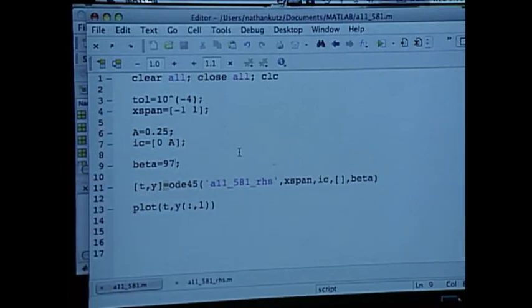So I'm going to start off with beta is 99 again. And I'm going to define a thing called d beta. Now, d beta is going to be my steps of beta I'm going to start with. I'm going to start with 99, go to 98, 96. That's how I'm going to start off taking steps. And what do I want to do with this? Let's bring this in here.